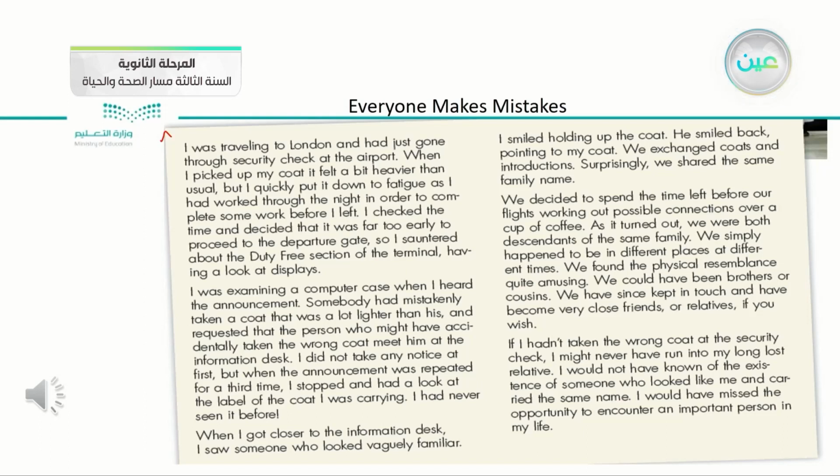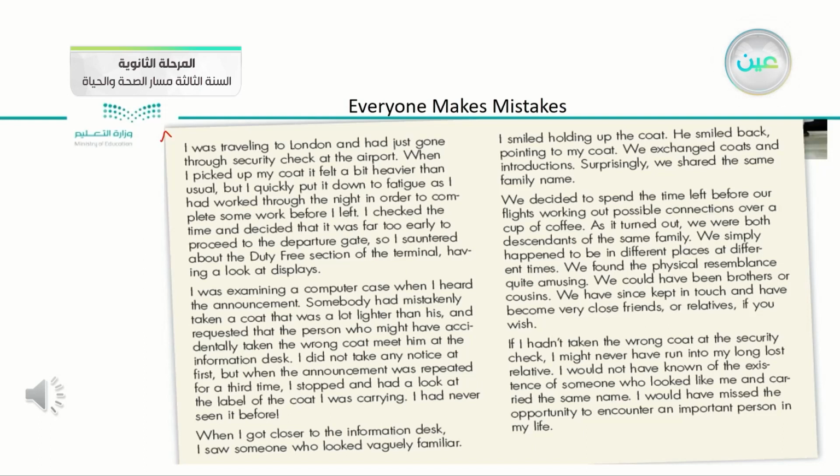somebody had mistakenly taken a coat that was a lot lighter than his and requested that the person who might have accidentally taken the wrong coat meet him at the information desk. I did not take any notice at first, but when the announcement was repeated for a third time, I stopped and had a look at the label of the coat I was carrying. I had never seen it before. When I got closer to the information desk, I saw someone who looked vaguely familiar. I smiled, holding up the coat. He smiled back, pointing to my coat.